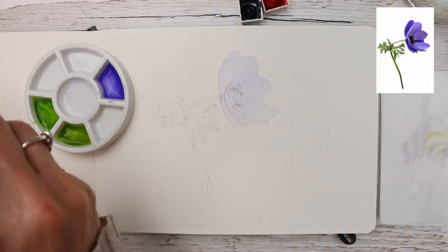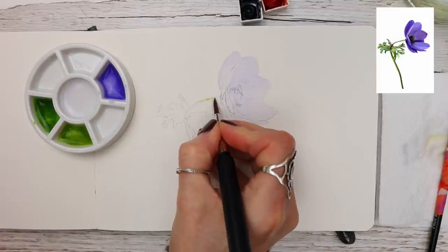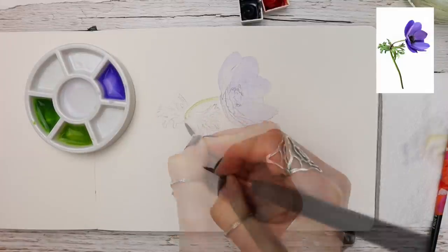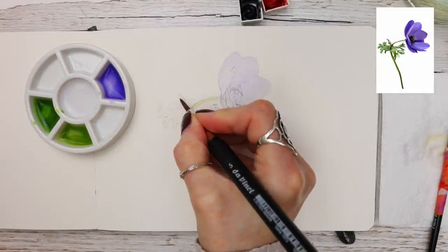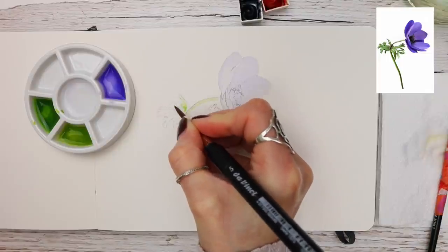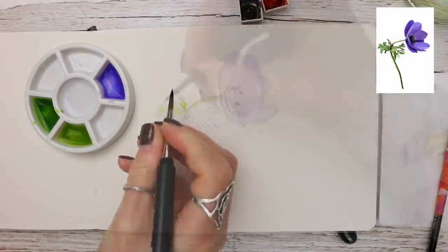and while we're waiting for that to dry, we can start to mix our base colour of the stem and the little leaves that you can see here. Now, forgive me, I'm not sure whether they are called leaves. Are they fronds when we're talking about anemones? I'm not sure. If you know what they're called, drop it in the comments below. But for the purposes of this tutorial, we'll call them leaves so that you know what I'm talking about. So I've used a really watery mix of olive green on the stem, and I'm using sap green on this element here.